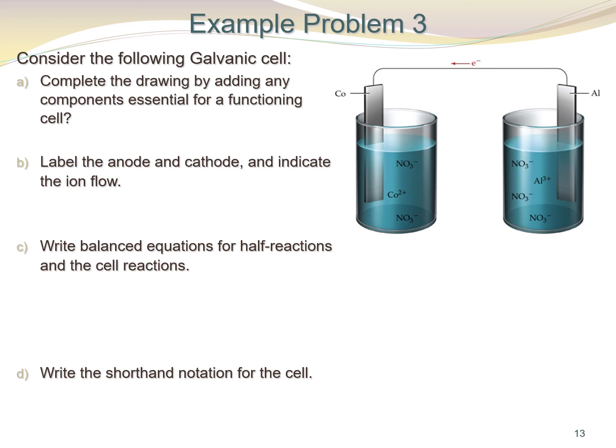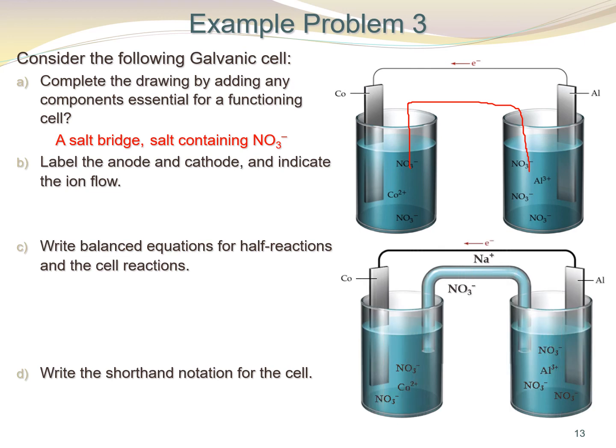As we go through the first question, we realize in order to have a battery, one thing that's for sure, we must have something to close the circuit. That something must be a salt bridge. That salt bridge must contain nitrate. Why nitrate? Because as you can see, we got nitrate everywhere in these 2 chambers. In other words, nitrate is a spectator ion. So there must be nitrate in the electrolyte of the salt bridge.